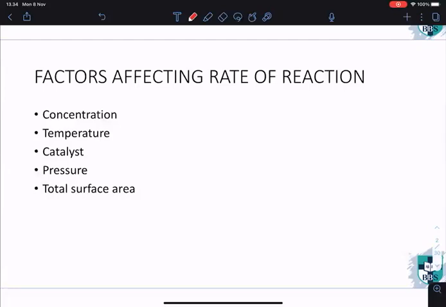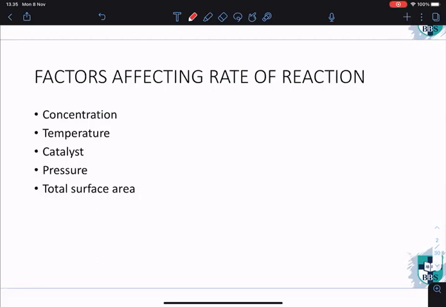For concentration, a higher concentration can increase the rate of reaction, because if you have more concentration, it means you will have more particles. If you have more particles, there will be more collisions, therefore we are going to have more reaction taking place. For temperature, when the temperature is high, generally we are talking about a lot of heat energy. This heat energy is going to be converted into kinetic energy. The particles will start to move more, so they will collide more with each other, and then reaction can actually take place.